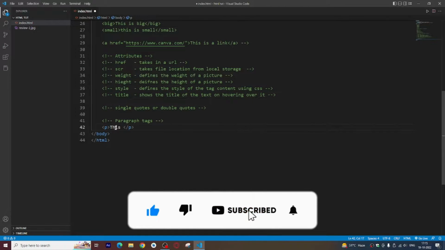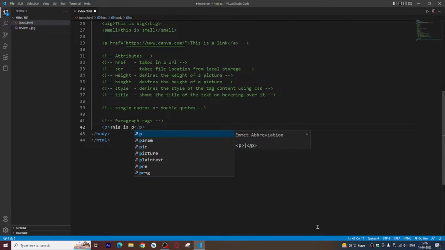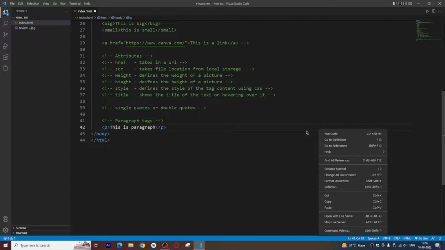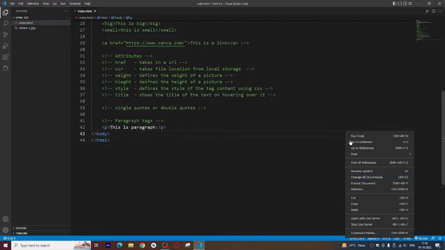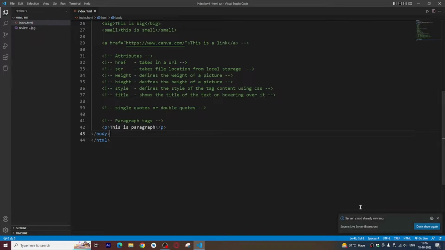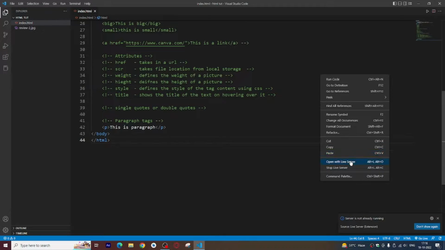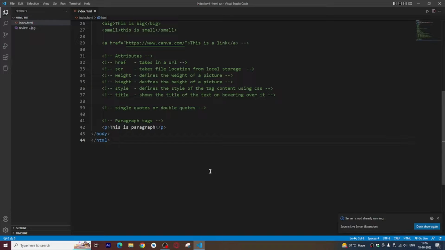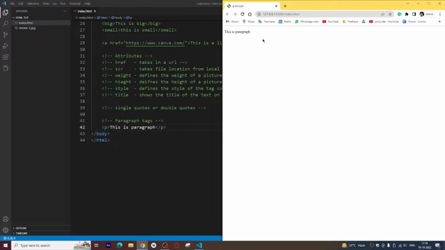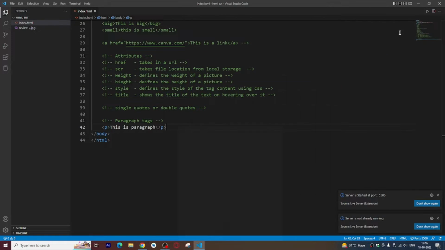So here, this is the p tag, and this is used for writing text in the website. And now let me open the live server and show you how it is done. You can see the text is now printed successfully.